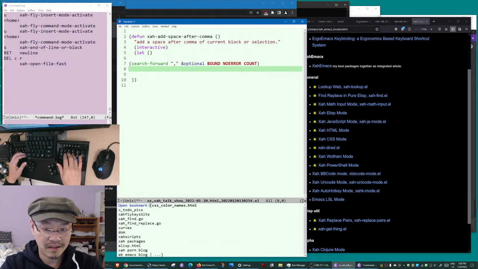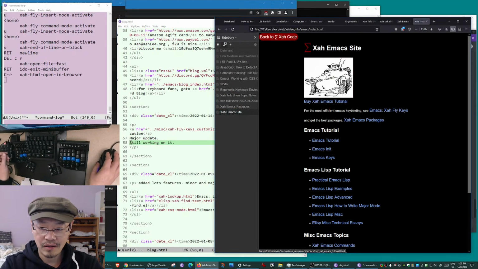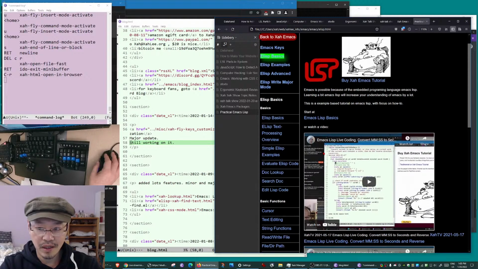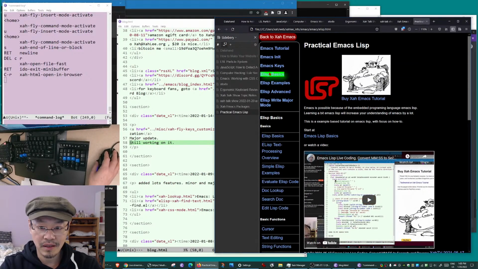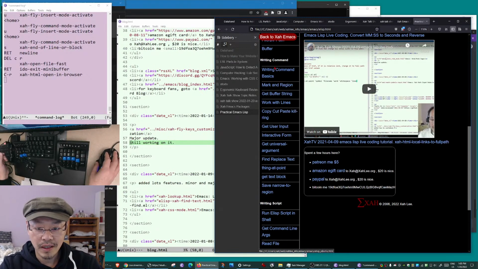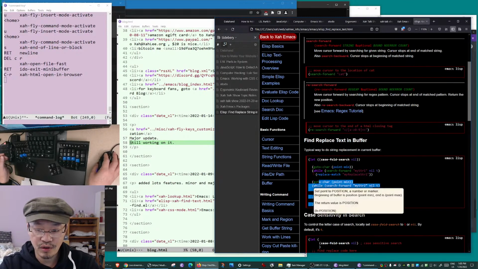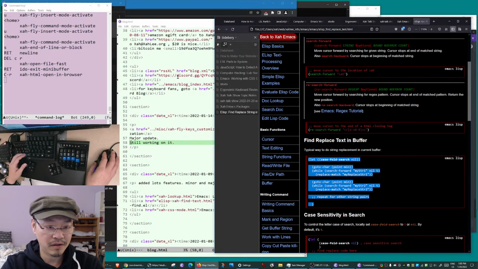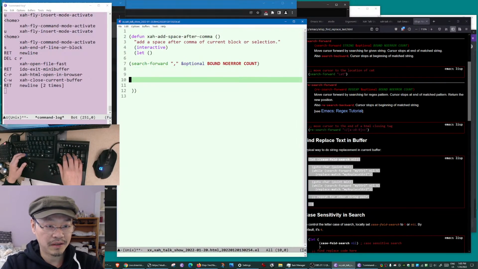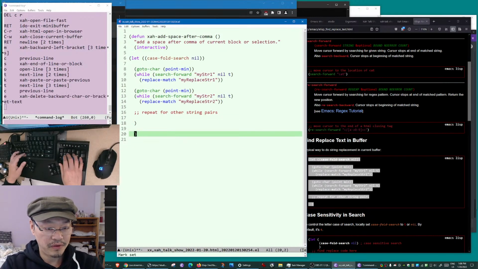So how do you do that? That's an idiom. So you search for Xah Emacs Lisp, practical Emacs Lisp. On my website, practical Emacs Lisp, you want the idiom for find and replace. So Emacs Lisp basics, and go down. There is writing a command. Okay, find replace text. At this point, we can actually just copy the code. Here's a full tutorial about how to do find replace. So let's copy it. Saves typing. Paste it here and remove this let.